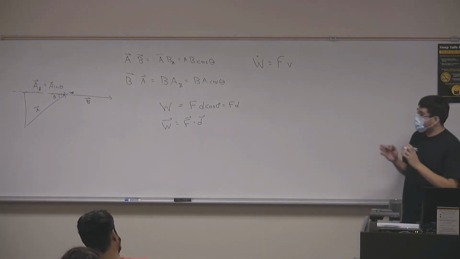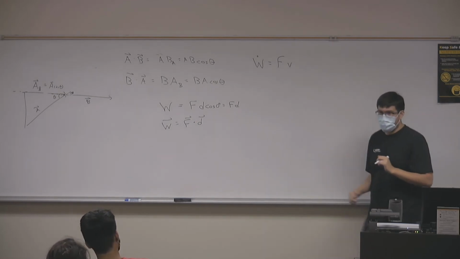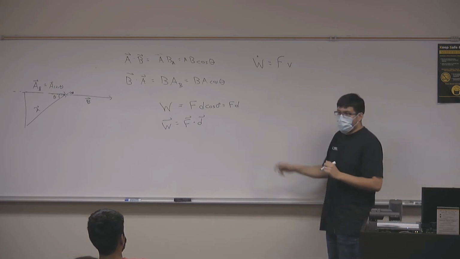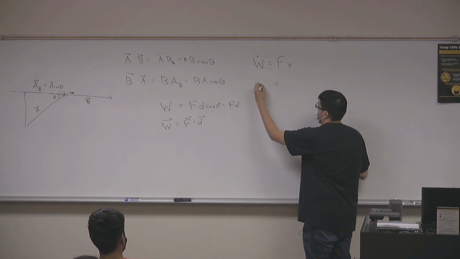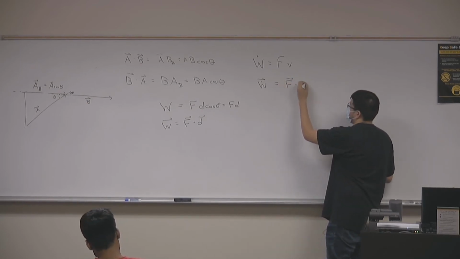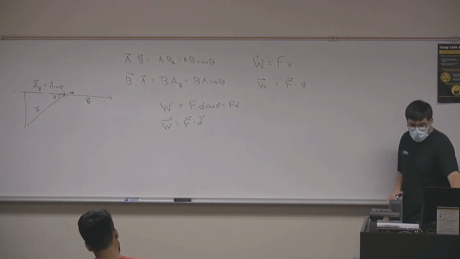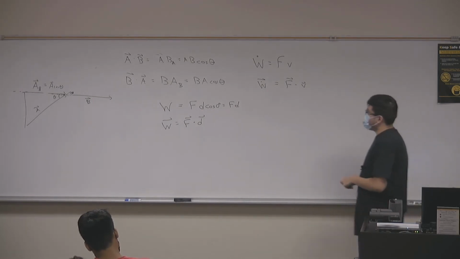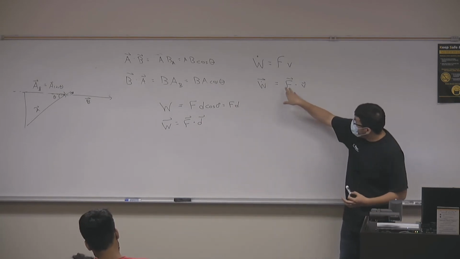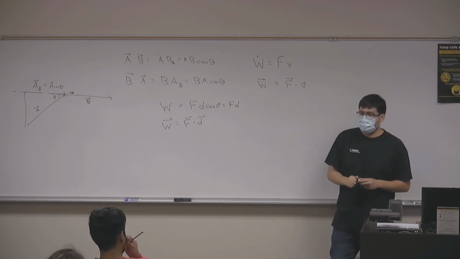Again, if my force and the velocity are in the same line, this equation is correct. But if they are not along the same directional line, then I have no choice but to treat my power as a dot product of two vectors, a force vector and a velocity vector. So what the dot product does is it essentially helps us quantify the effects of one physical quantity upon another if their directions are not the same.